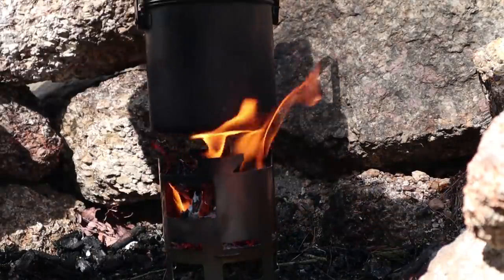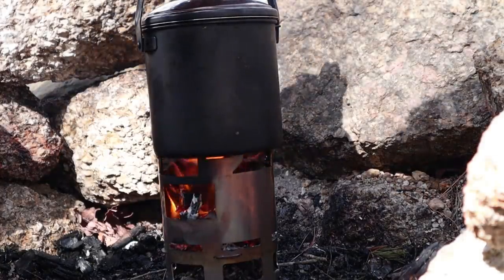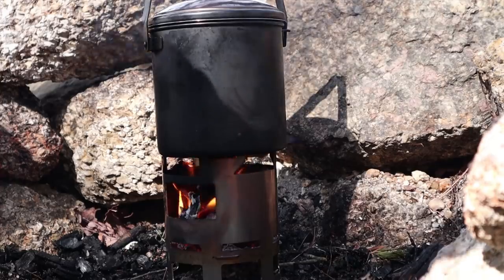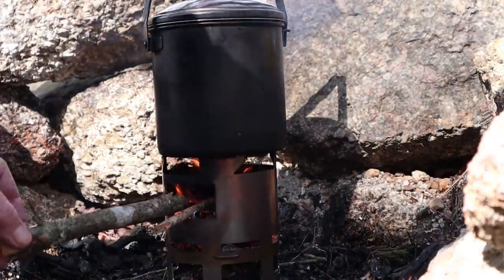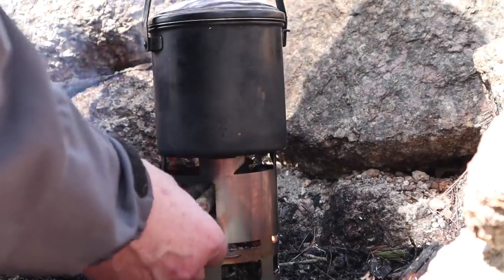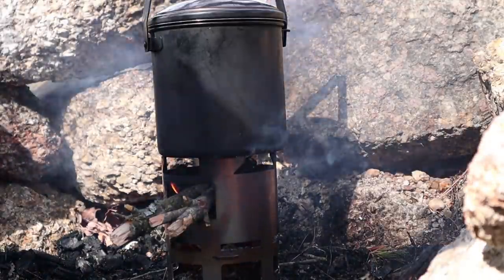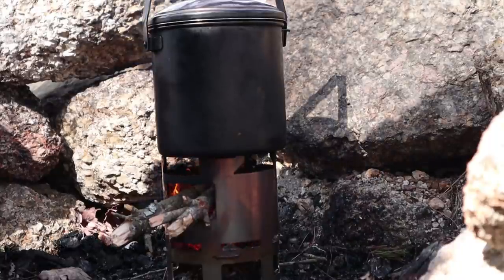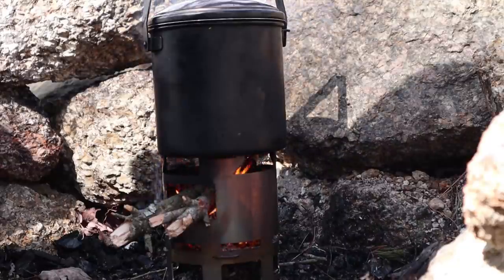Lots of flame — let's put the pot on top. The 12-centimeter sits on perfectly, and I'm a little worried about the ground but it looks like it's going to melt in and be stable. And there's what I wanted to show you — no smoke. Nothing that the pine wasn't producing all by itself before I put the pot on. I can just feed in some pieces of wood through the feed port on the side to keep the fire going. As the water comes to a boil, it'll heat up my sauerkraut, and then I'll throw in some maple to get the coals ready for the sausages on the grill.